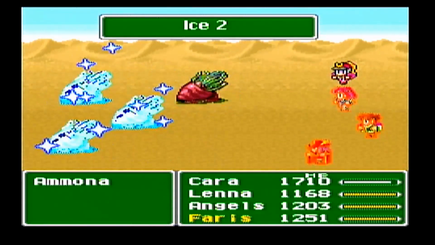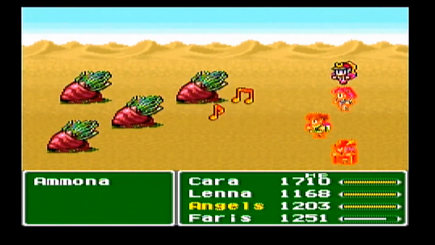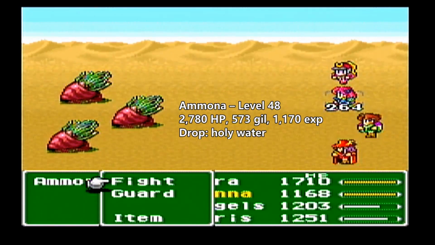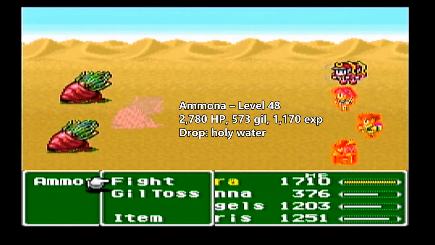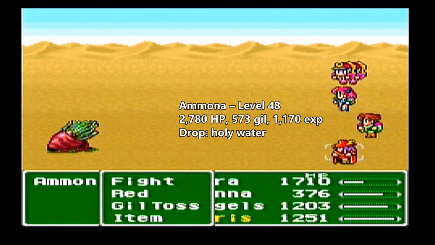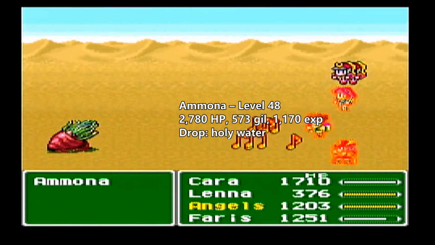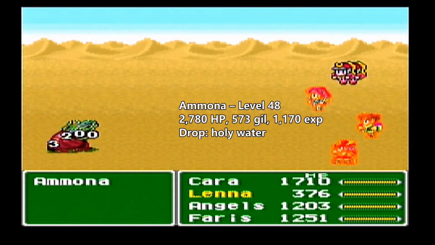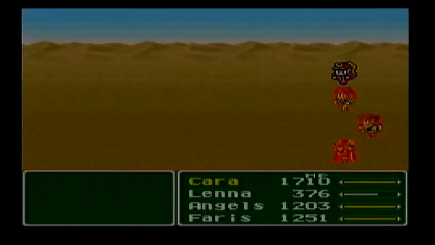And we've got some new enemies here in the desert. Some of them will cast Quake, so if you have the ability to cast Float, you might want to have that. There's a land crawler, a big worm enemy, that casts Quake, and then there's another enemy that looks kind of like a shrimp that casts Quake as well. Or we'll just have to heal up between battles if anybody hits us with Quake.